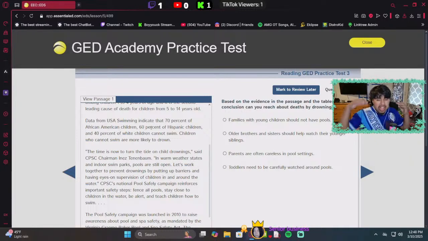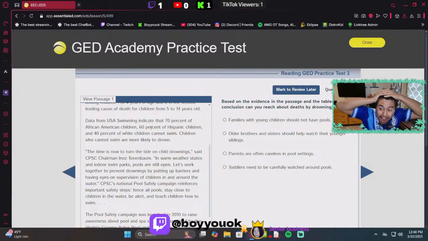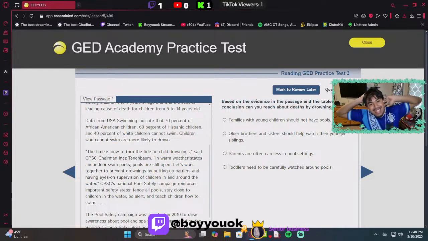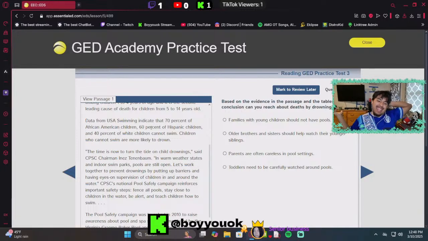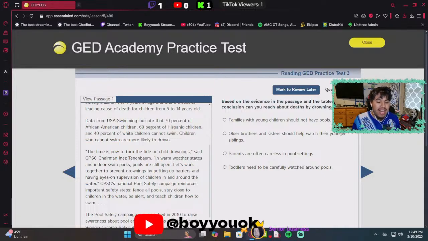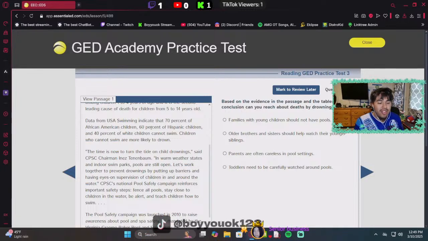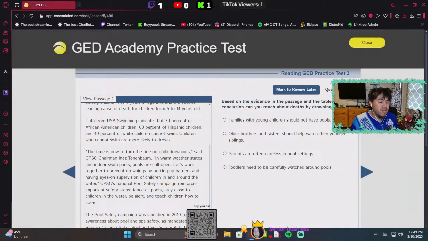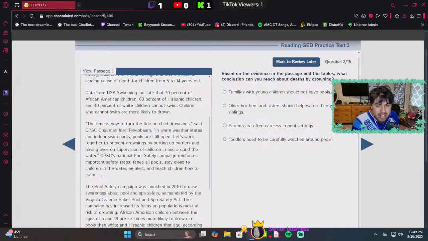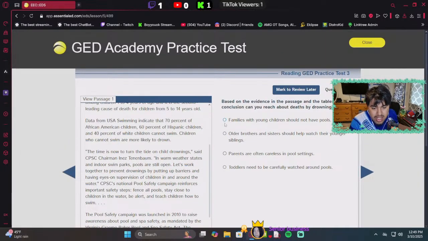Nah. Somebody wrote this and didn't expect. Bro, why do I need the extra sentence at the end, bro? Can't swim already implies the idea that I don't know how to swim, so I'm more likely to drown. So you're just supposed to put, therefore, children who are incapable are more likely to drown. You don't need to add more words, bro. What is this, bro? How come I'm over here teaching people how to do this stuff, bro? This sucks, bro. This sucks.